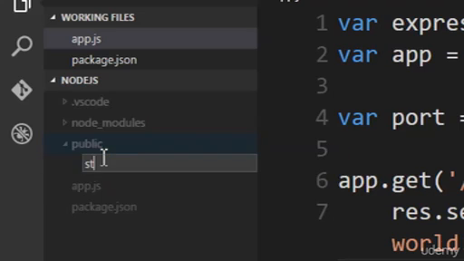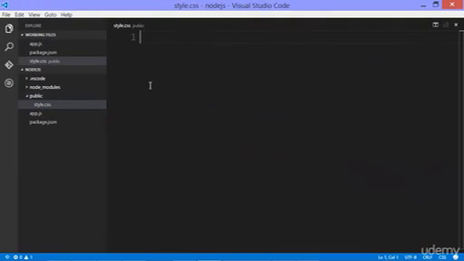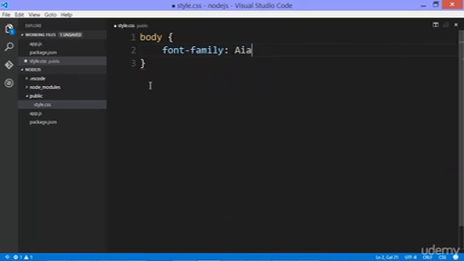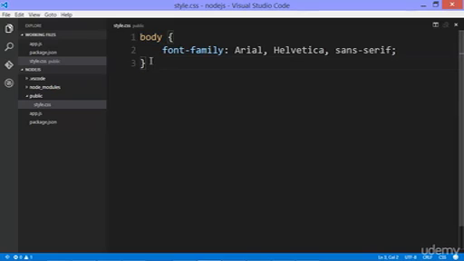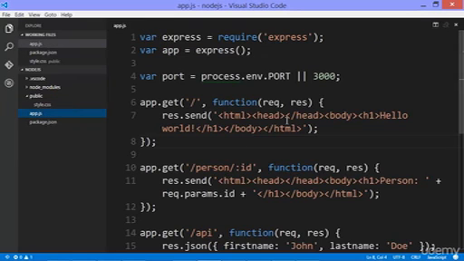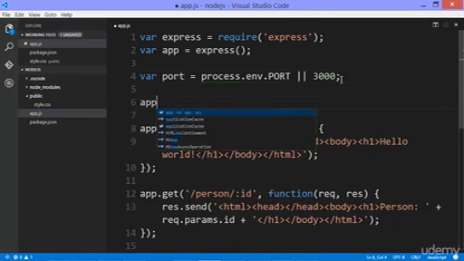Then I'll make a new file, let's say style.css. And in this file, I'll just change the font family the entire site uses. This is very standard, so I'll just change what's the font of anything inside the body tag in the HTML file. And then I want to use this style. So how am I going to make sure that this file can be downloaded when it's requested via an HTTP request? I'll use middleware. I'll say app.use.